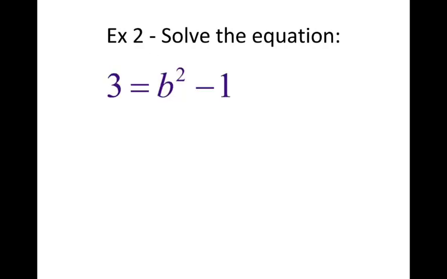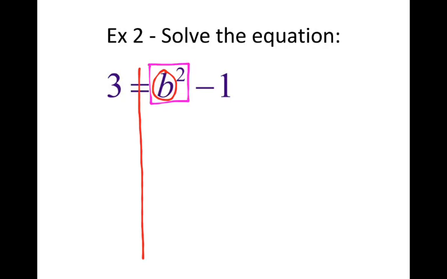Circle a variable. We want to get that B by itself. So to get B by itself, we're going to have to get rid of two things, right? The square and the negative 1. So we circle a variable, draw the line, and then we're going to box the square. So remember, boxing the square is boxing not just the exponent, but what is being squared. So the box around the square is going to look like that.